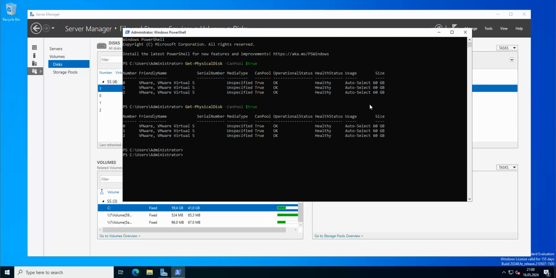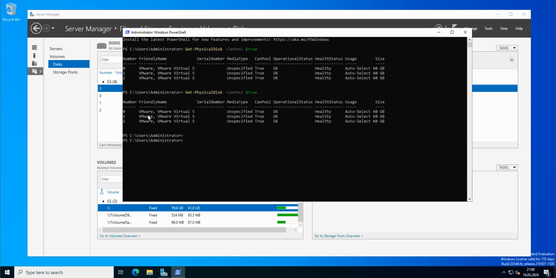And as you can see, running this command, you can also check the disks that are available. The media type of the disks is unspecified as of yet. Operational status is okay and health is okay. Usage is auto select and the size is 60 gigs each.